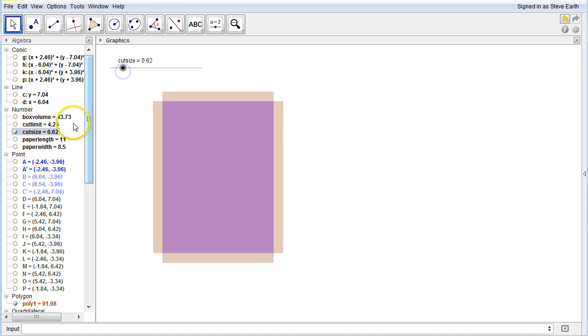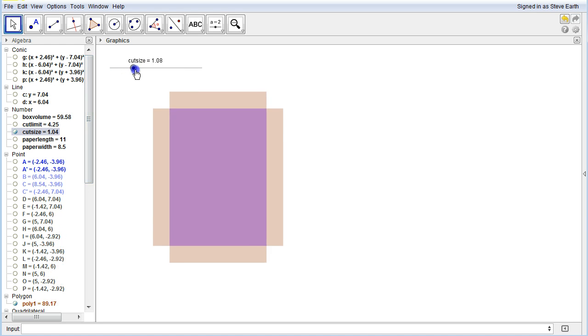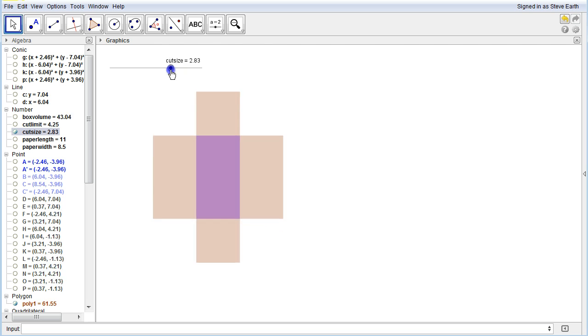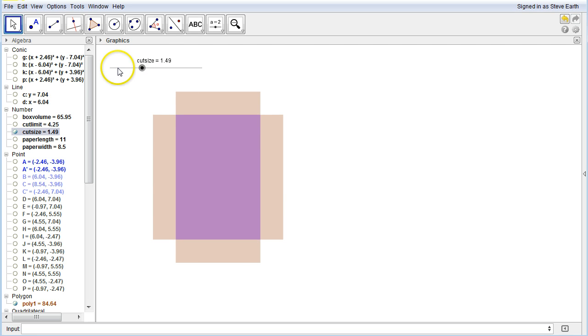So what we could try to do is just view all these numbers, but as we say in math, a picture is worth 1,000 words. So how about we make a graph of these numbers? So let's graph the box volume as a function of the size of our cut. We could put the graph here on this page, but that's going to get really messy. So we're going to go ahead and open up a second graphing window.